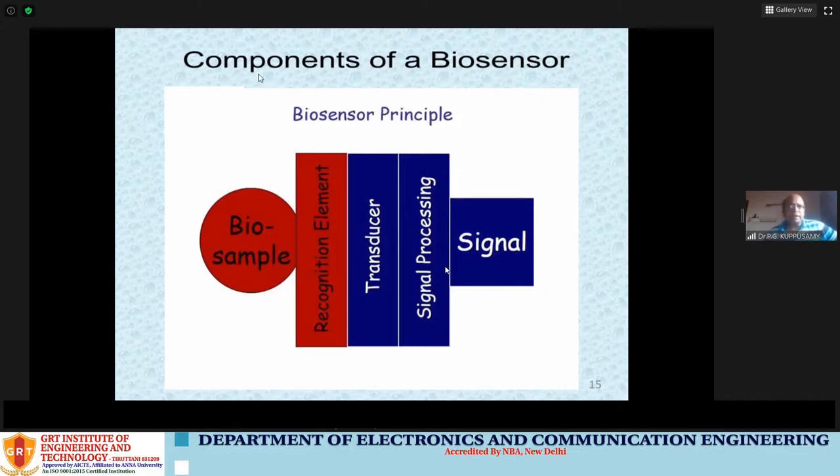I think all of you understand the components of biosensor. So biosample, recognition element. Here you have to introduce a proper element to capture the biosample. If you are not collecting the sample properly, you can't analyze properly at the further stages. Okay, so collection of samples, data collection, that's very, very important. This area is very, very important for doing research. Once you know how to collect your data, and once you have collected the data properly, more than 90% of your project work is completed. So making a technique, making an algorithm, designing the algorithm, and bringing the device, all that is very simple. Okay, you understand this? Shall I go to the next slide?